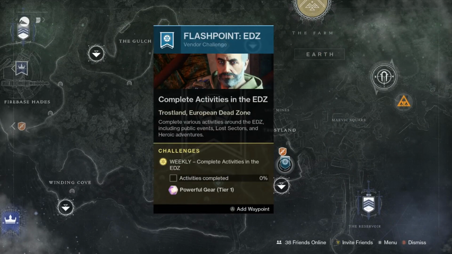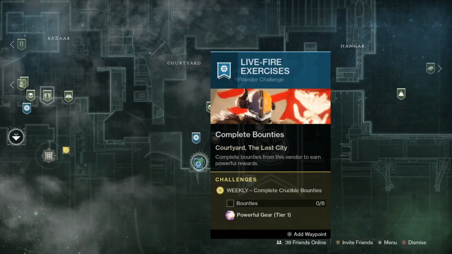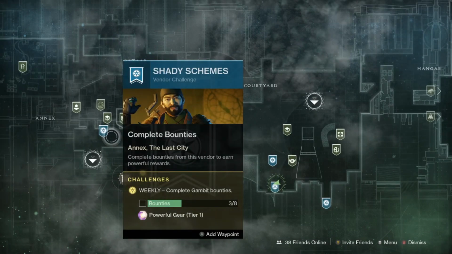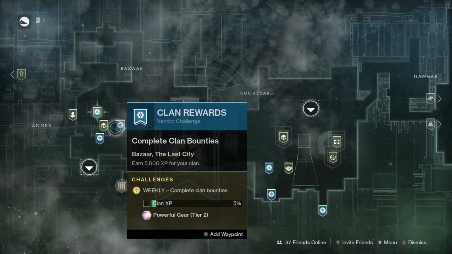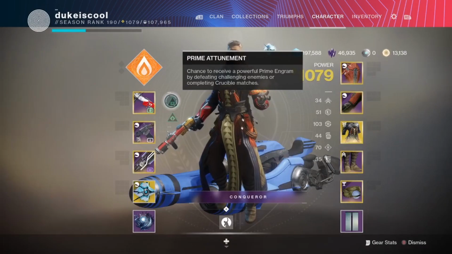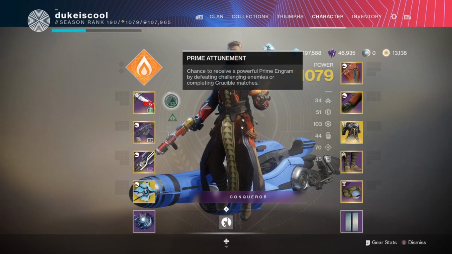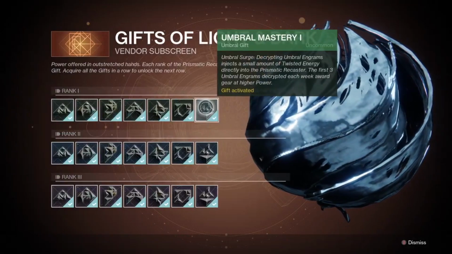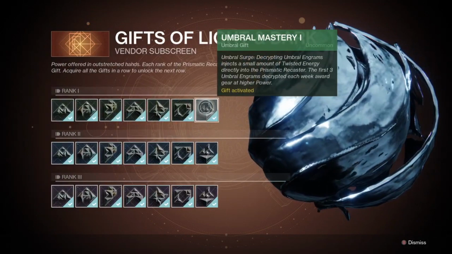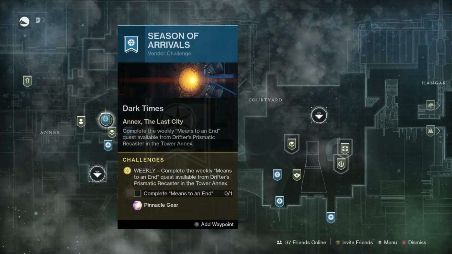There are also multiple vendor powerful drops that you can get from completing bounties, such as Strike bounties from Zavala, Crucible bounties from Shaxx, Gambit bounties from Drifter, Gunsmith bounties from Banshee, and Clan bounties from Hawthorne. In addition, there are Prime Engrams, which require Prime attunement and can be dropped either randomly from challenging enemies or at the end of a Crucible match. Lastly, for this season there is a powerful drop from completing the Contact public event, as well as the Umbral Mastery 1 gift, allowing your first 3 Umbrals each week to decrypt at a higher power. Also, there is the weekly Means to an End quest.